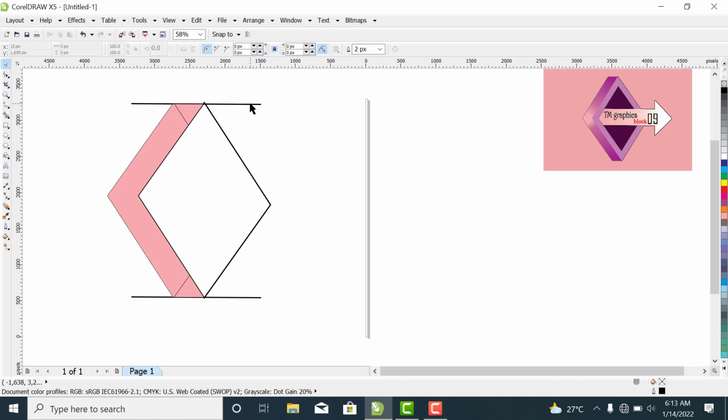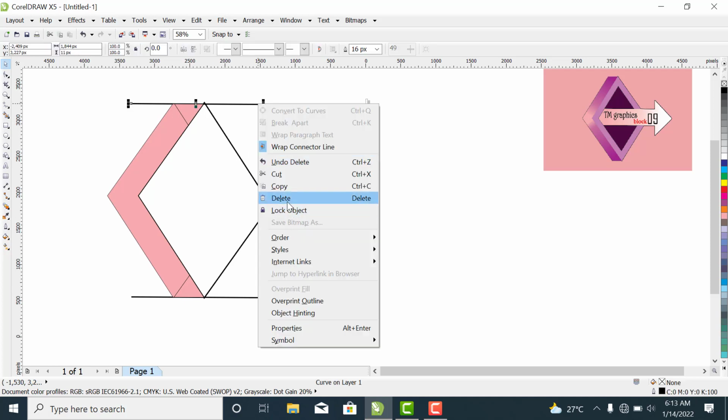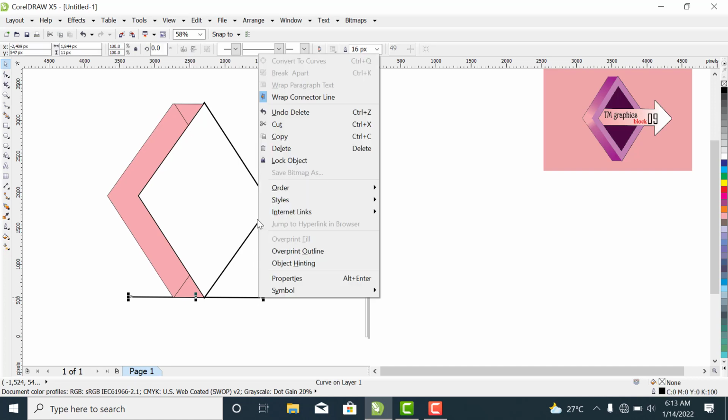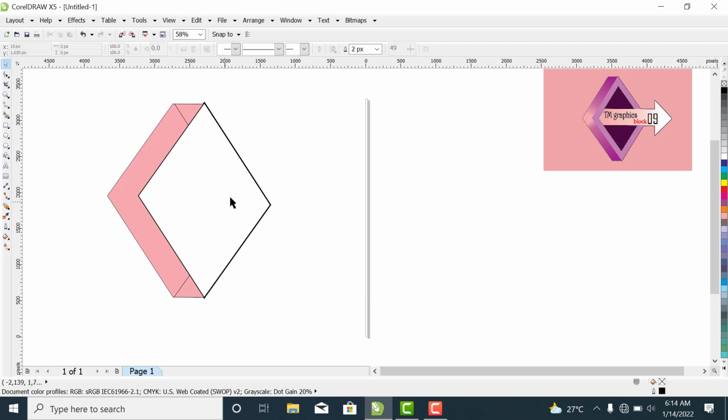So this as well, this and this. I don't need this. Right click on it, delete. I don't need this as well. Right click on it, and I will delete.